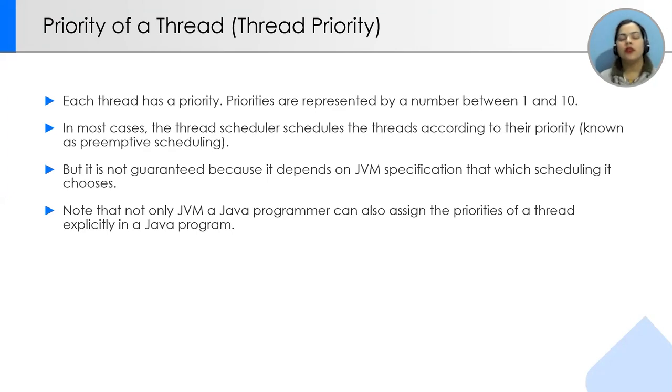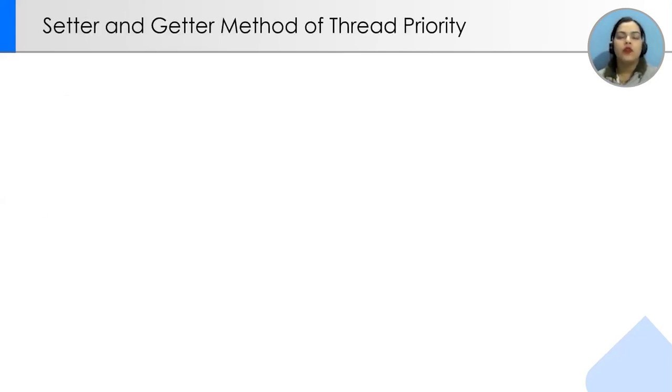So basically, when threads are in the queue for running, for example, T1 is the highest priority thread and T10 is the lowest priority thread. Sometimes a thread with priority 7 is running, and then thread 5 arrives. So what will be done? Preemptive scheduling will be performed by the JVM. The execution of thread 7 will be stopped immediately by the JVM and it will execute thread 5, because the priority of thread 5 is higher than that of thread 7. So this is what thread priority is.